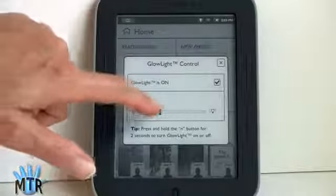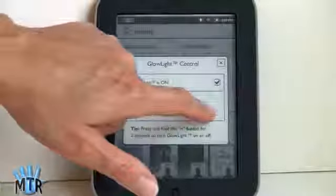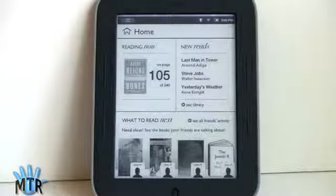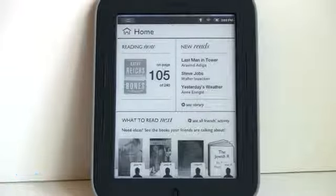Of course, you can go all the way to maximum, and we'll crank that up right now so you can see how it looks. We're in a reasonably well lit room, so it's just going to increase the contrast. You're not going to see a huge amount of light glow out of this, but if we take this into a dark room, you will see the difference. And now we're in a room with absolutely no light on, just a little light coming through the doorway. And you can see we have it set to maximum, and it's very readable and very bright, and it's fairly evenly lit. And let's go into a book so you can see what a page looks like.